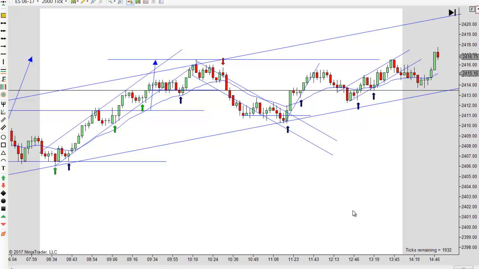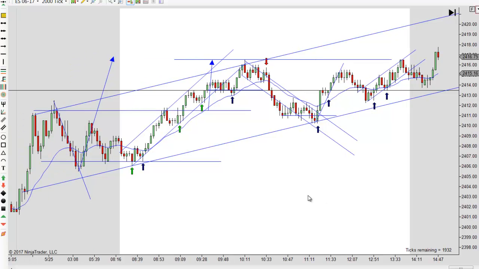And nothing else much happens. You actually come back again here. But by that time, you don't have enough room between here and here, so I wouldn't enter right there. But yeah, hopefully that was helpful today. Pretty good trading day. Not a lot of trades today, but it was fairly simple. Your targets were easy to find today.